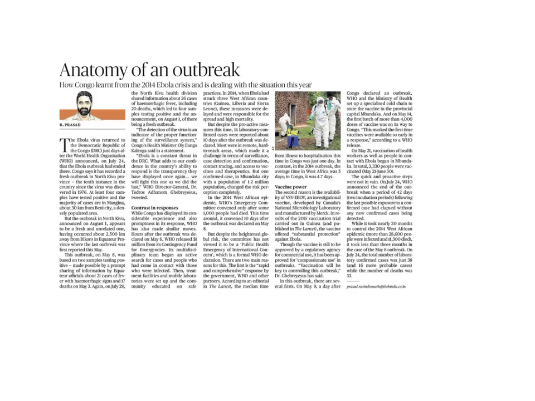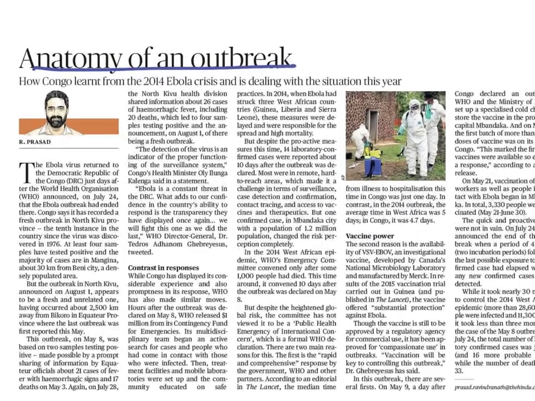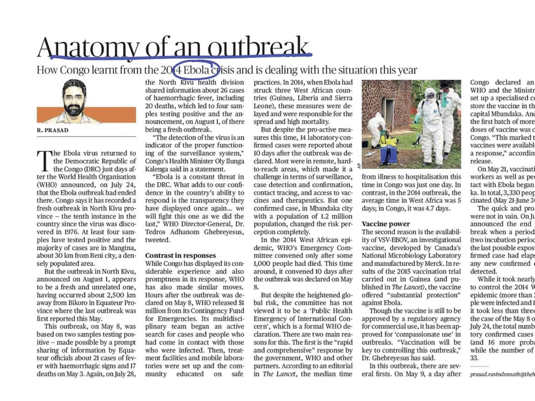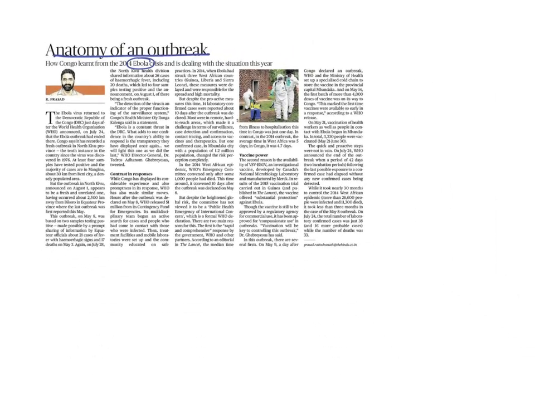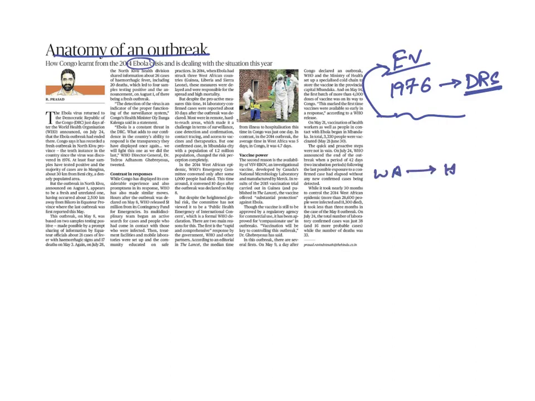The next article is "Anatomy of an outbreak." In this article, we have to see what is Ebola. This is a viral fever caused by the Ebola virus. It was first identified in 1976 in the Democratic Republic of Congo, an African country, in a village near the Ebola river. That is, this virus got its name from this river, remember. This virus is transmitted from wild animals to humans and then from humans to humans. And how will it be transmitted?